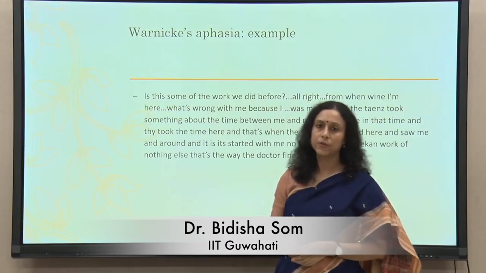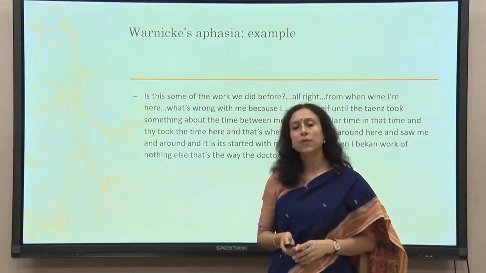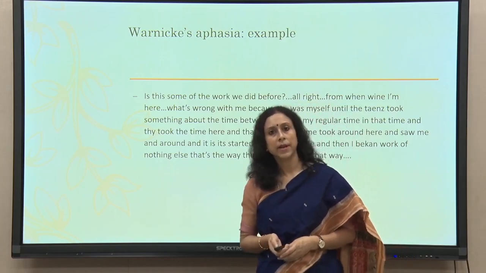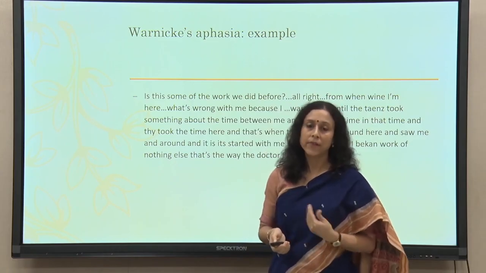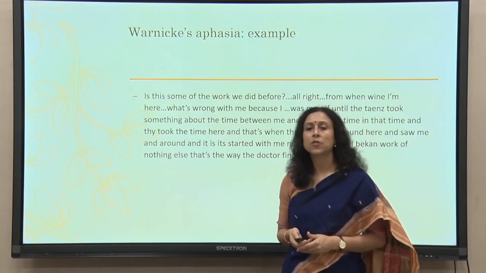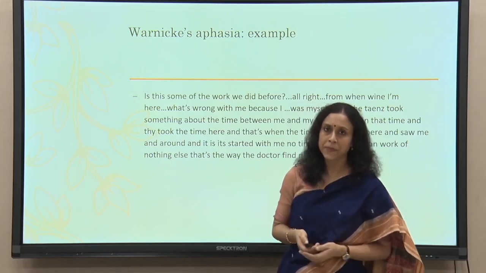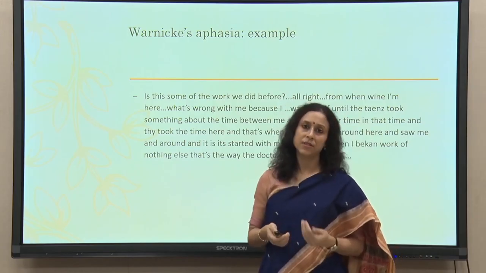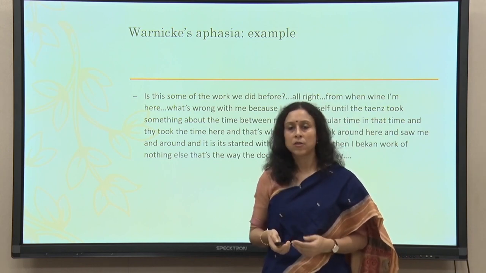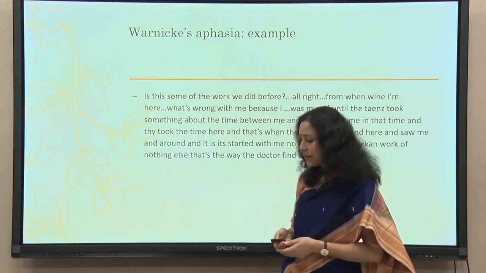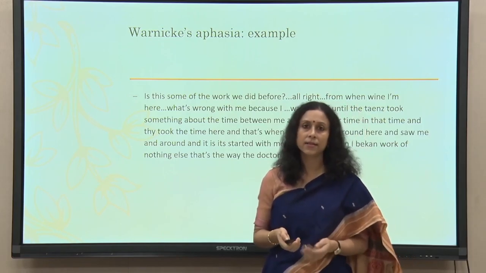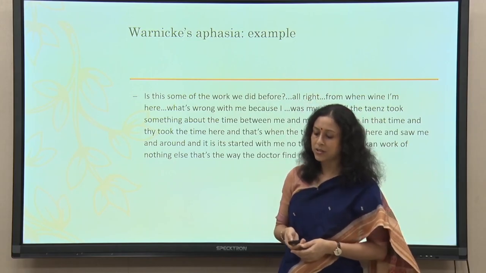Welcome back. We are at module 6 and we are looking at the neural substrates of various linguistic functions. We started with the brain structure and the various functional domains of the brain with respect to language, and then we went on to talk about the various kinds of aphasia. Aphasias are language disorders which typically result from some kind of injury or stroke to the brain. Typically, they will have a lesion in one of the areas that are responsible for linguistic functions.